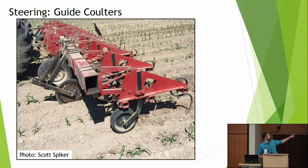Question for you. Let's say I'm using a machine like this. What do I want my sway bars, my lower three-point links? Do I want them tight as can be or with a little play? And why is that? Yeah, exactly. So let's say I'm on a John Deere 4020 or something. I know I'm not going to hit that perfect AB line. I'm going to be a little off here and there. I want to give my cultivator room to steer itself so that if I go a little bit off, the cultivator's not jumping with me.